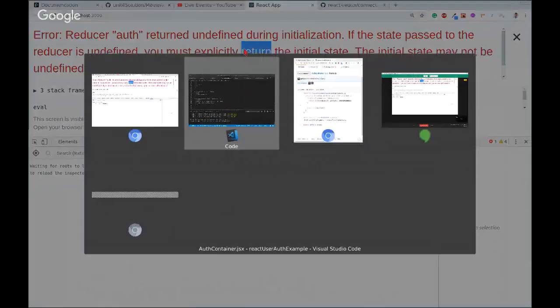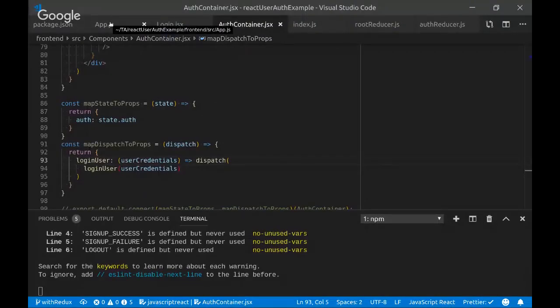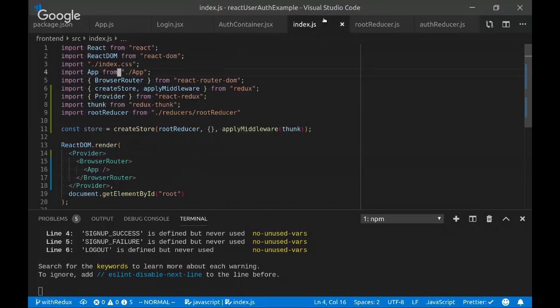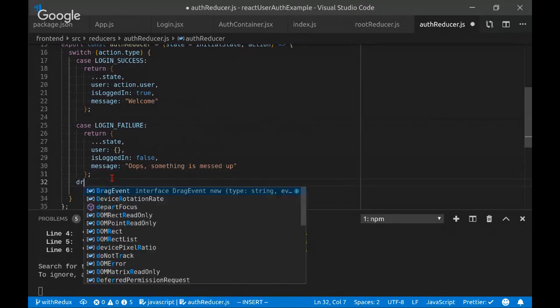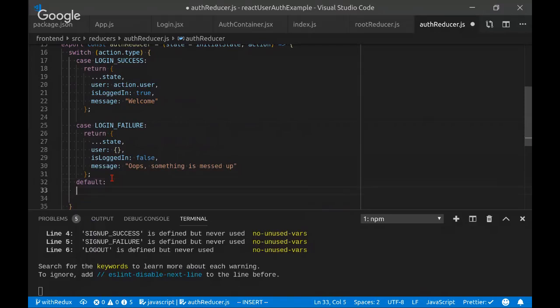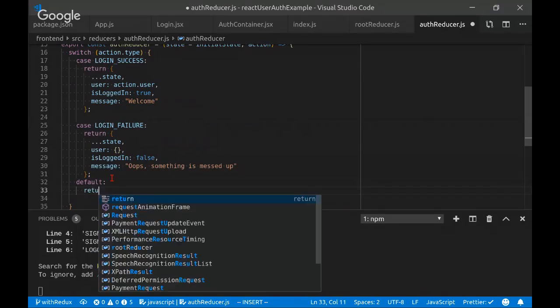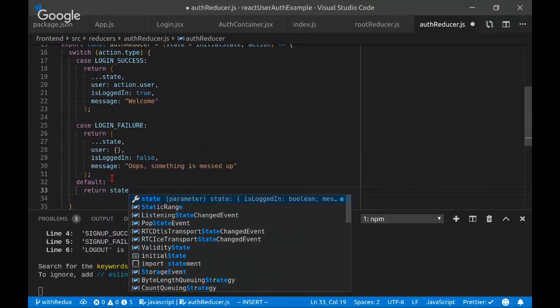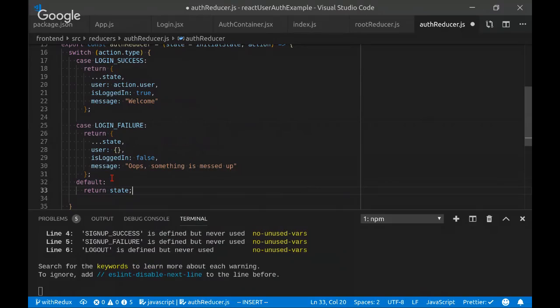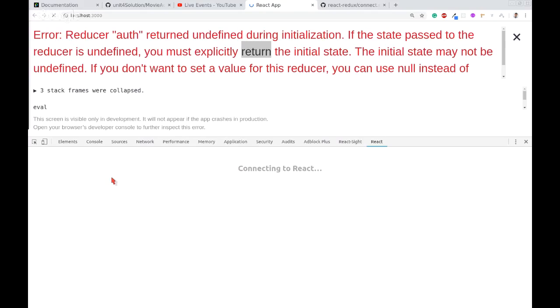This is a long error, but this is saying that we forgot to add a default to our reducer. In the first run, Redux is going to pass an action called init to it, so we need to make sure that our auth reducer has a default case. Default just returns state. I'm not sure if you need to return a copy of it here or just this is fine. This is fine? Yeah.